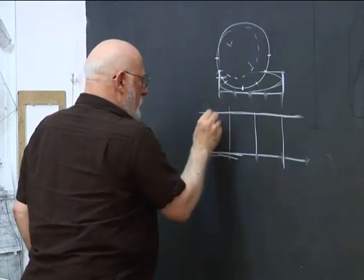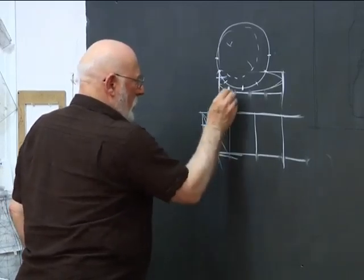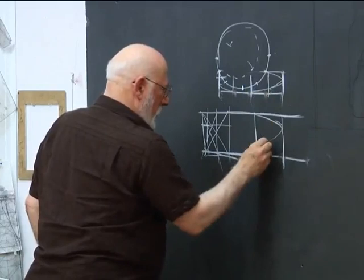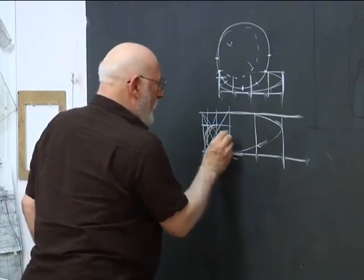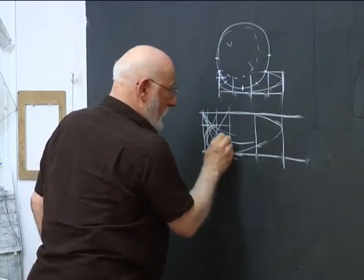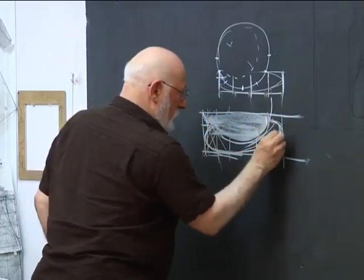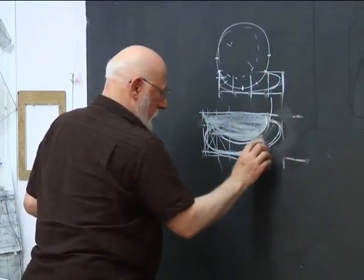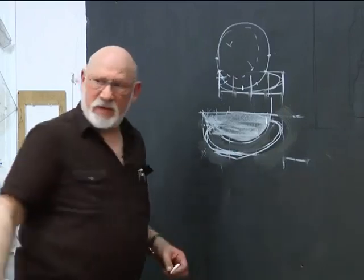However, this is coming down a third. Now I can find a third here. There's the third. So this is lower. And as I look at this, I see I'm going to swing to there to come to this point. This is coming here. This is falling here. This is coming from about there, and it's coming here. There now, and I'm coming from that corner up here to about here, and this is coming out about here. So if I say there's my sphere, and here is my cast shadow, in a straightforward measurement, I can approximate it. I guess this should have come in a little lower. Do you see what I'm saying?